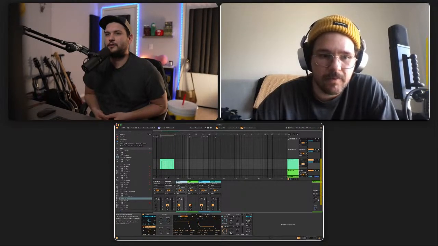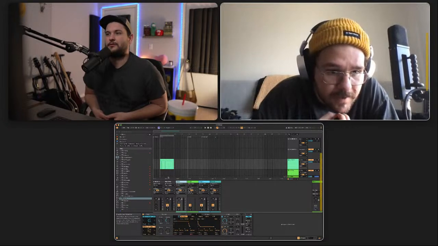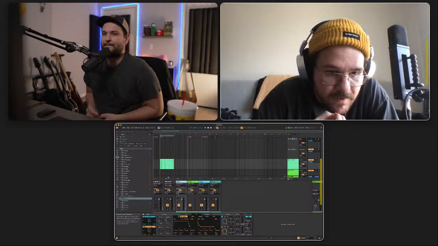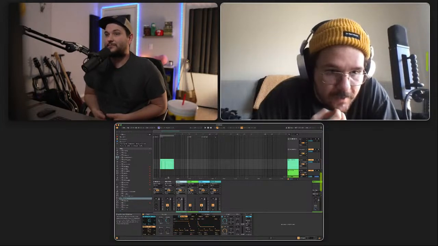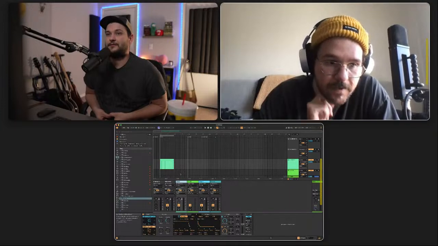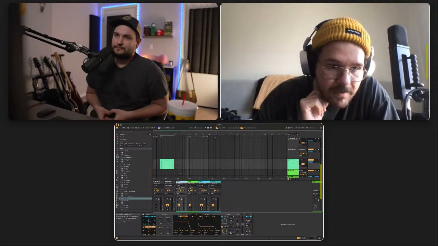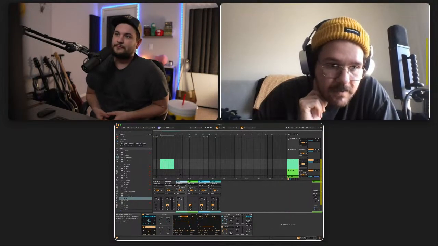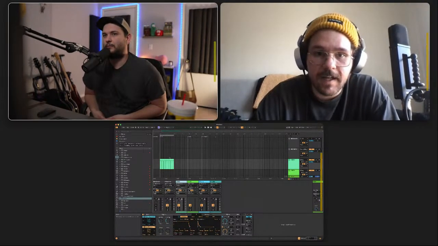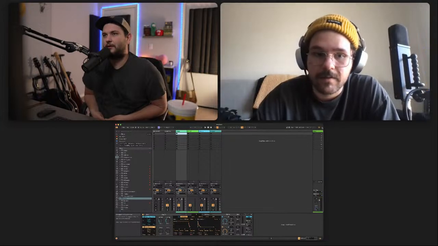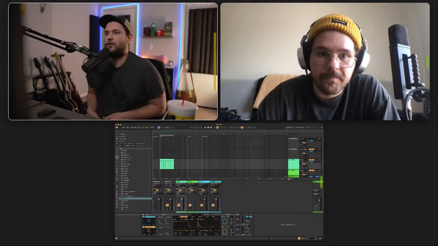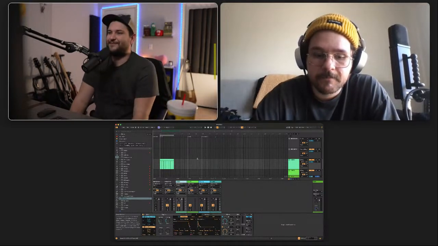Oh. Wrap keyboard navigation. The tab key will no longer stop at the last control in the focus view and instead will navigate to the first item of that view. Shift plus tab will navigate to the last control. I don't know what that means. Use tab key to move focus. Pressing tab will move focus to the next or previous control instead of switching between session and arrangement. I'm going to try that because I never really go here. I don't ever go there either. I'm not one of those guys. No, I normally just use the right side of everything to mix stuff.